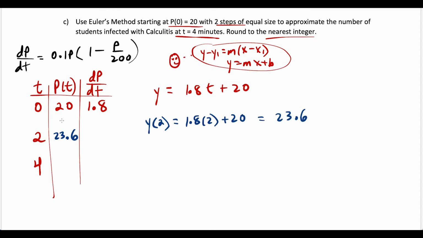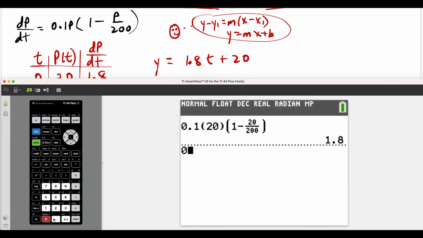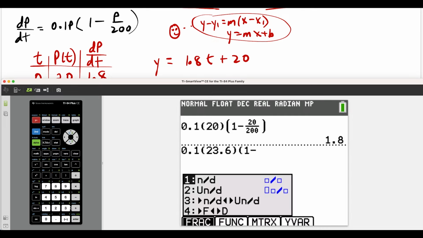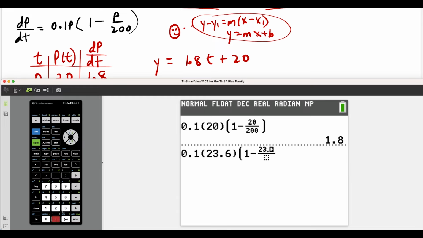And then what we need to do from this step is find the derivative dp over dt at p equals 23.6. So now we're plugging 23.6 into our derivative. So we have 0.1, and then in place of p, we're writing 23.6. And we're going to close the parentheses here, open a new one. We're essentially writing what we have above, but instead of 20, we have 23.6. So we're just going to put in another fraction here. And now at 23.6, we're dividing by 200. And we get out of this, close the parenthesis, and here is our new slope.